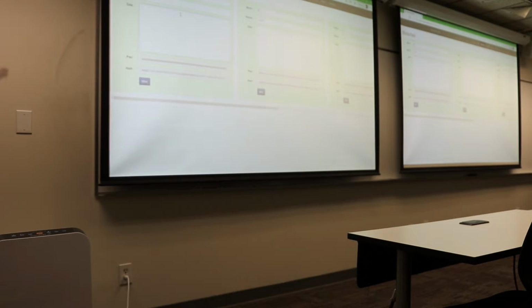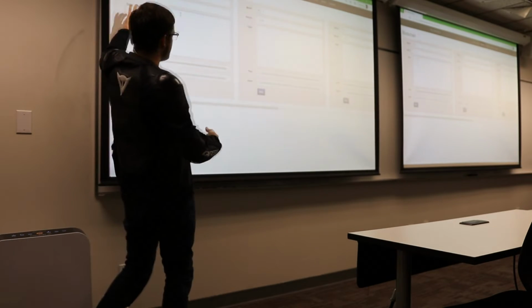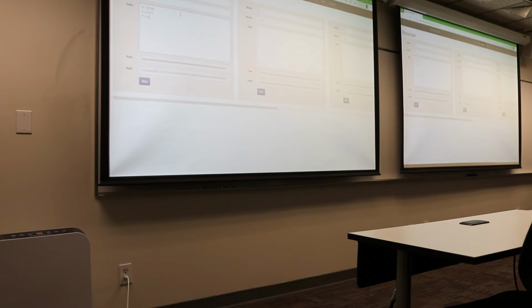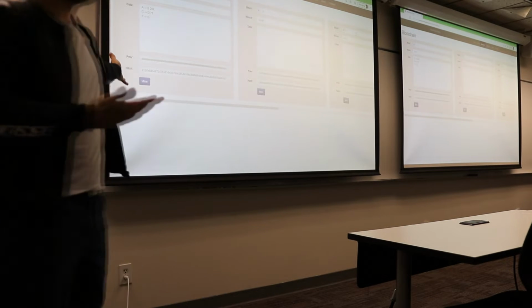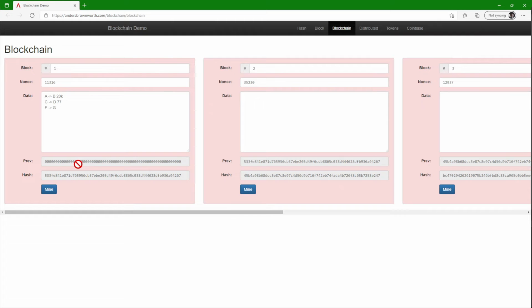So the whole idea is, say we have our first block here, and let's say Alice sends Bob 20 large, and let's say Charlie sends David $77, and we just have some arbitrary data that we're putting here in the blockchain. And in traditional chains and networks, everybody agrees, okay, this is the syntax we're going to use for the transaction. Everyone agrees on how everything's going to work out, and in general, you come to a collective system on how you want to execute your schematics. After you finish that, here we have our previous hash, and this is the first block, so there's no previous hash.